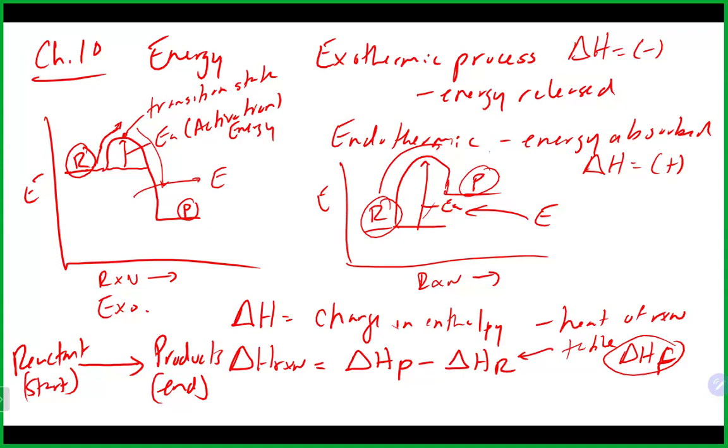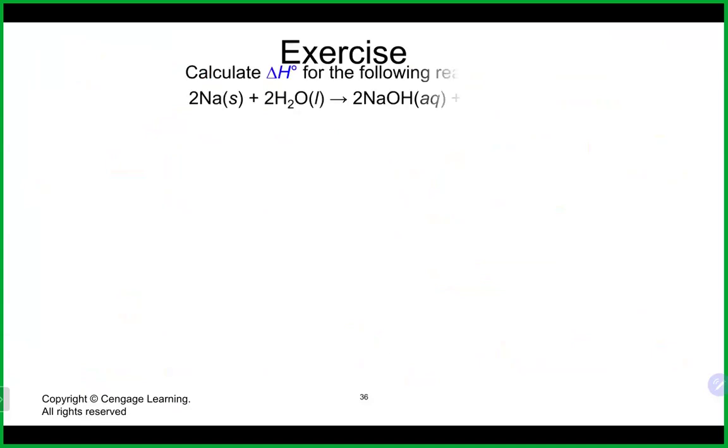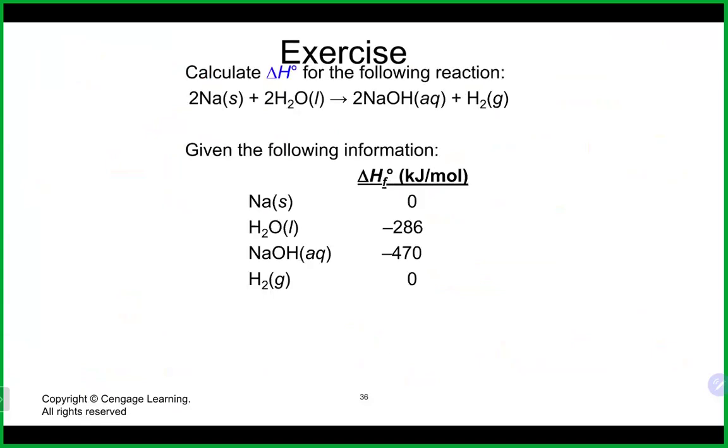Any questions on any of that stuff we talked about last time? All right, so I think we left off at maybe an example here. So why don't you give this one a go? Let's calculate the delta H of this reaction. These, again, are table values that you could find in a table. So give it a go and see what you come up with and determine, is this reaction exothermic or endothermic?